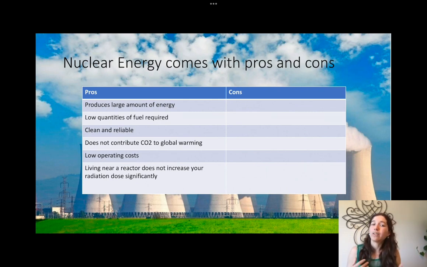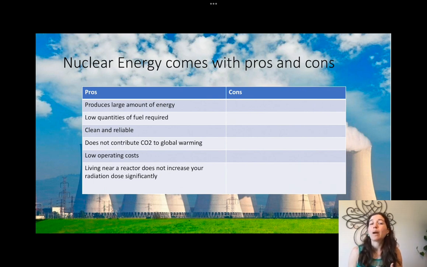Another thing about nuclear energy is that it's clean-ish. So you aren't emitting things when you burn nuclear fuel. You're getting the nuclear waste off of it, which is isotopes. There's no emissions into the air. It's also very reliable because it's from a chemical reaction, so you can run it whenever you need it. Another thing is that it doesn't, again, contribute to global warming because it doesn't emit CO2. What it emits are the isotopes that come off of the chemical reaction.